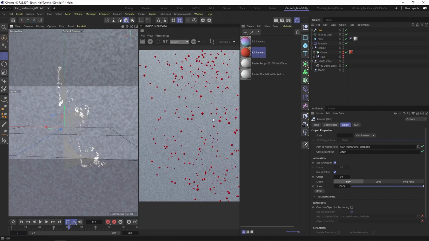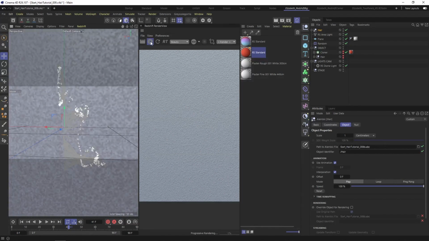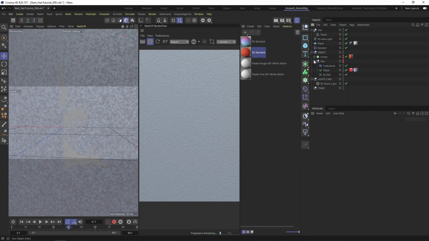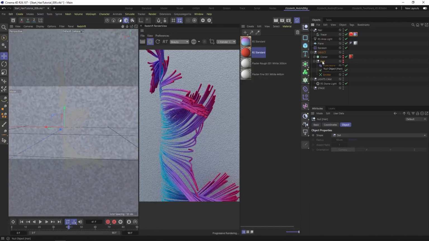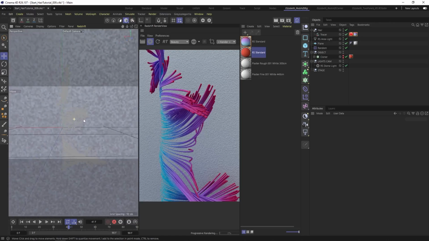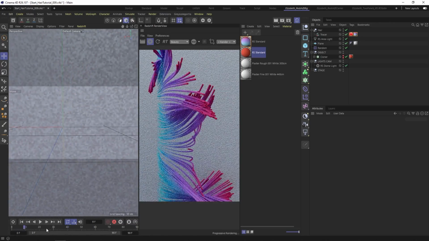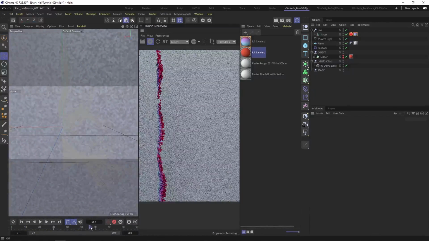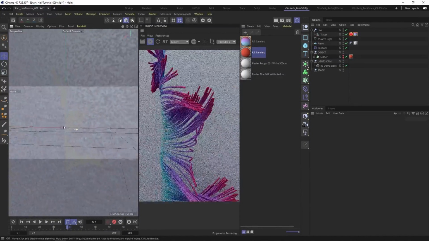So right now the simulation is not going to render because you first need to tell it what it is. And actually we can delete the emitter. What I did was I just took these and dragged them onto my tracer and I deleted. You can delete there or hide it, but let's keep it clean. And voila, there you have it. And now you can actually scrub willy-nilly as much as you want.